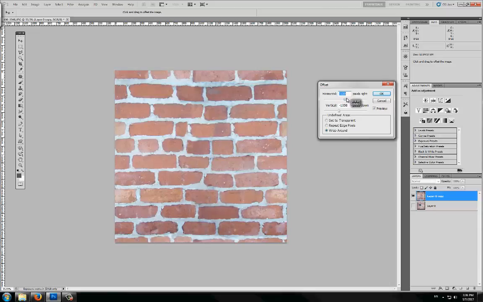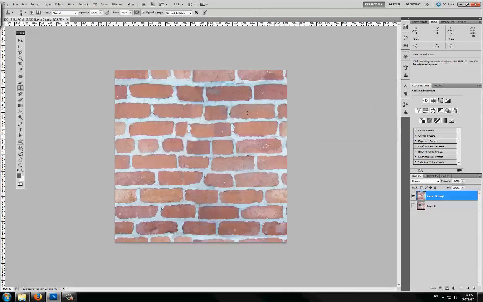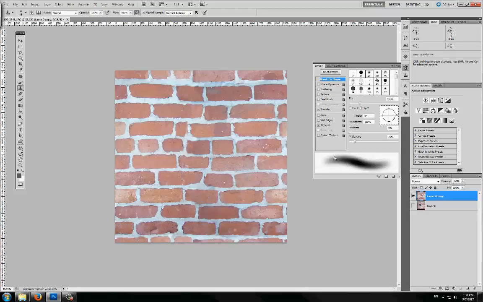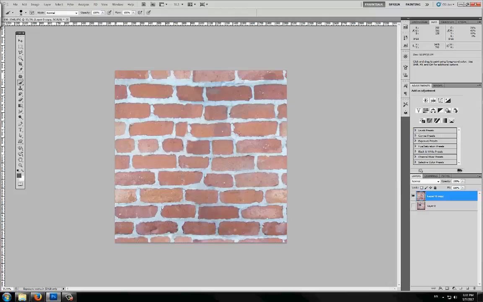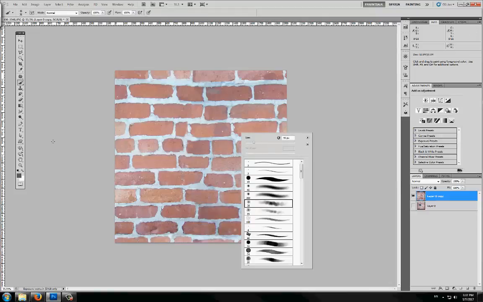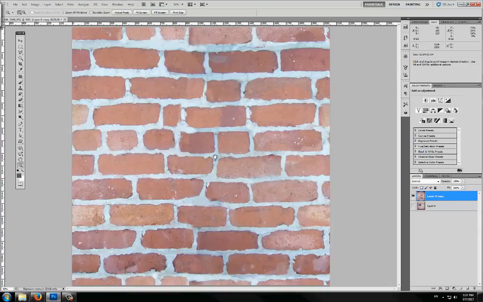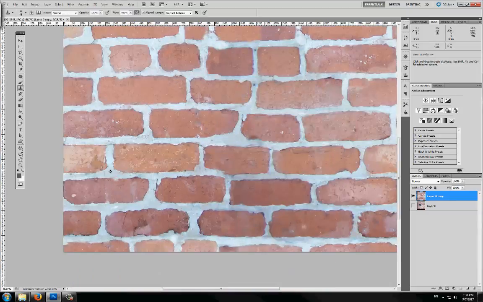Doesn't look too bad. Some areas don't have as much detail as other areas. That's because when you clone stamp and you use a soft brush, the edges are much blurrier than the center. So when you clone stamp something, the edges of your clone stamp, if your brush is soft like this, get a little bit blurry. That's why I try to alternate between a hard brush and something much softer with something more organic like this. That way you don't notice as much that the clone stamping gets blurry.